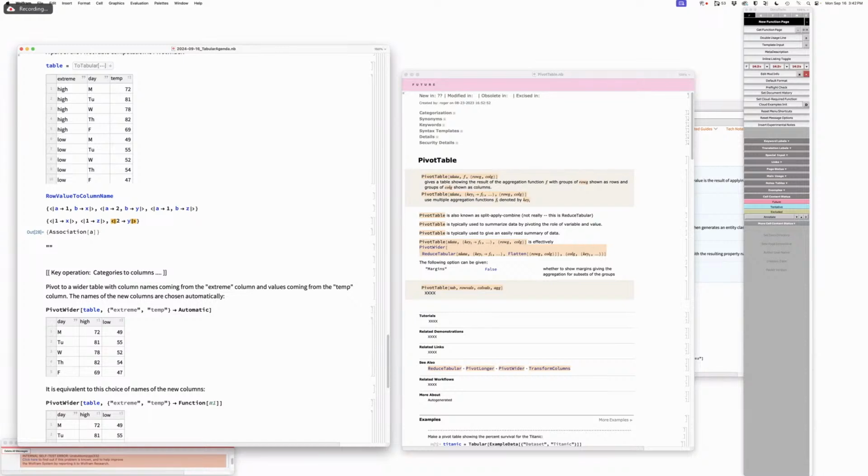If 2 is a column, it has to be in each association. So it should be 2 goes to Y here. Why? How else is it going to be a column? But then what about the 1 goes to Z?